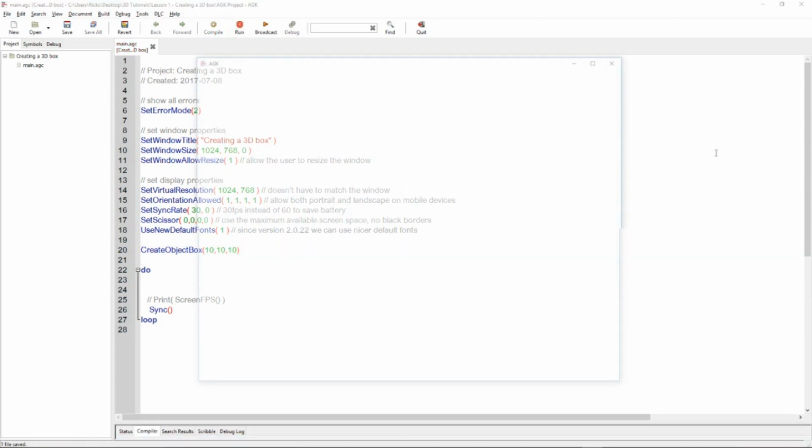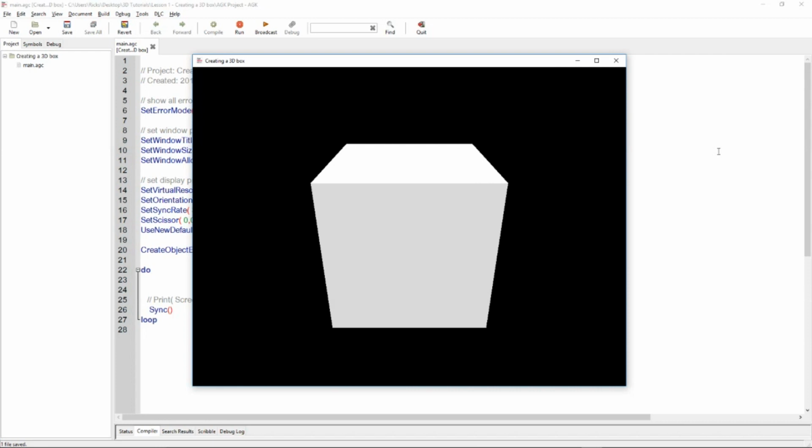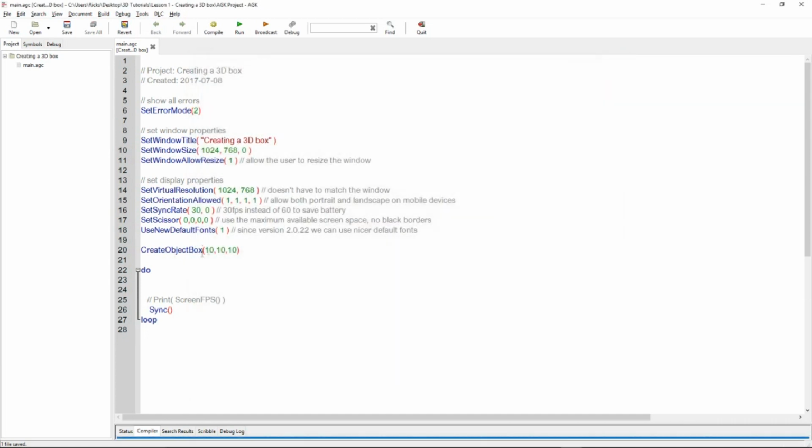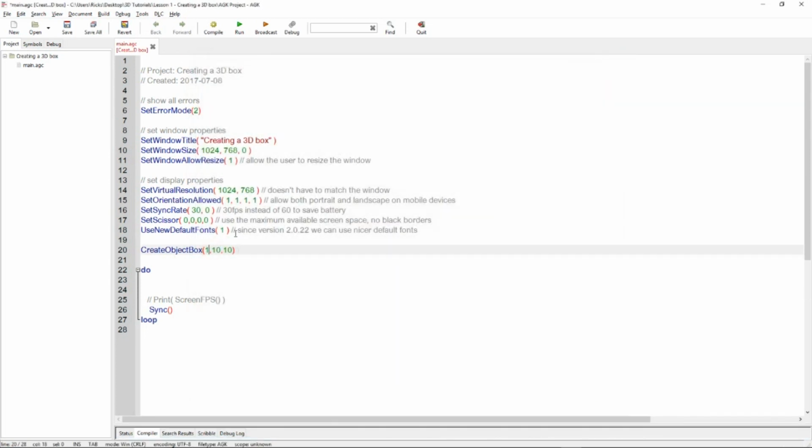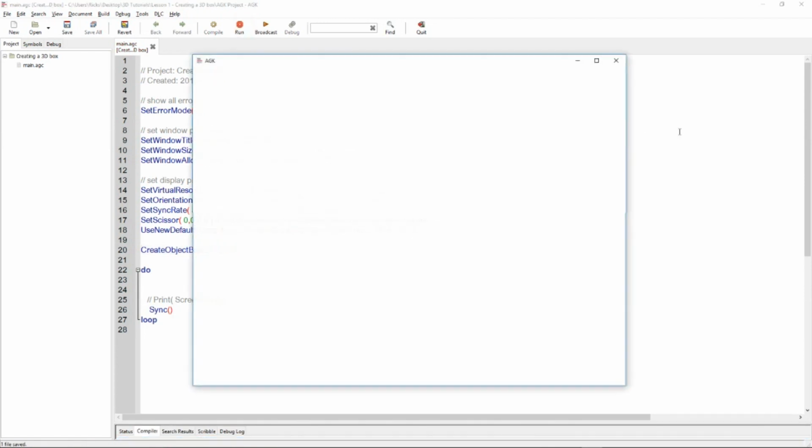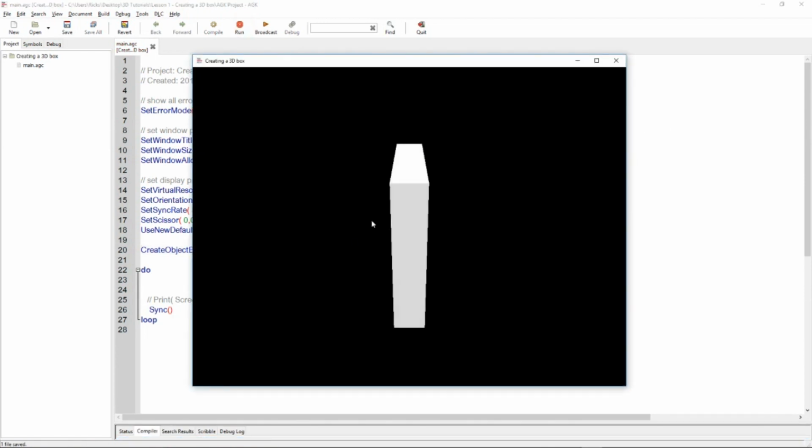So I'm going to run that, and there we have it, a cube on the screen. That's how simple it is with one command. So let's have a play around with these parameters. So this was the x, so if we make that smaller, say down to 2, then it's not going to be a cube anymore. Let's run it and you'll see that now it's thinner. So it's 2 across there in the x, 10 in the y, and then 10 down into the z.